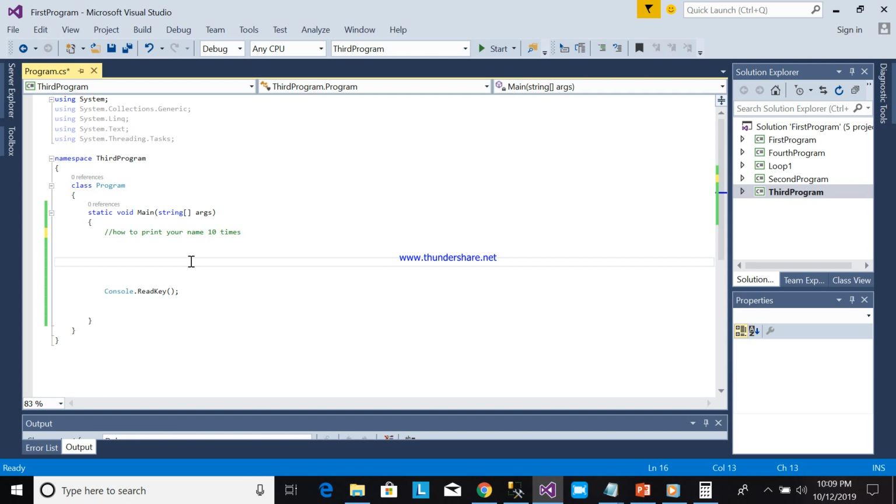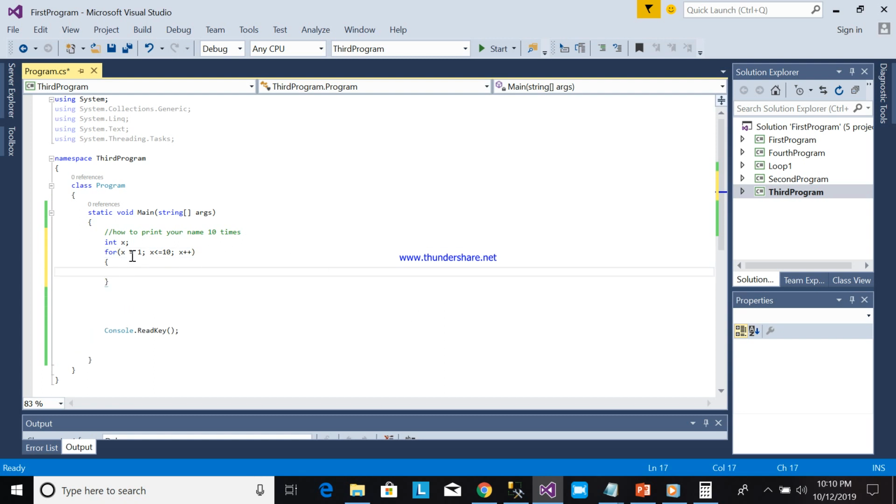Now we will do a program that will print your name 10 times. So for example, int x, for loop: x is equal to 1, x less than or equal to 10, then x plus plus.